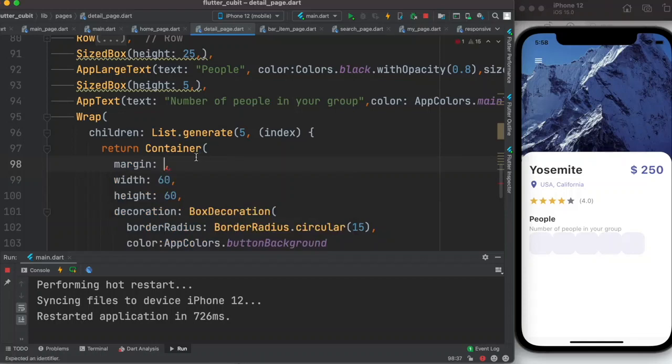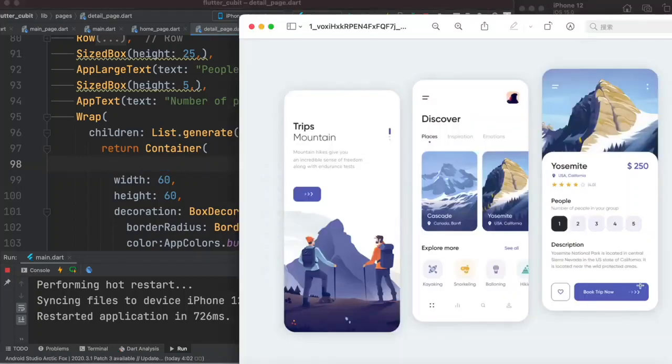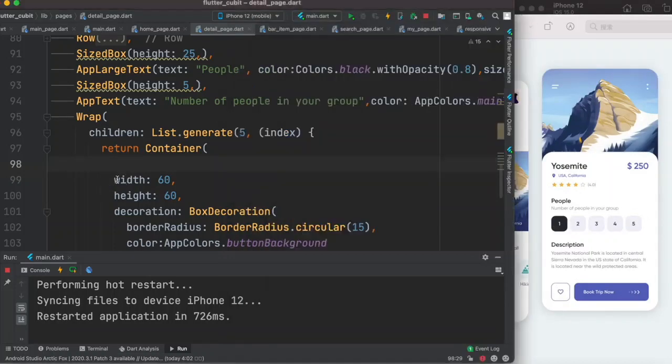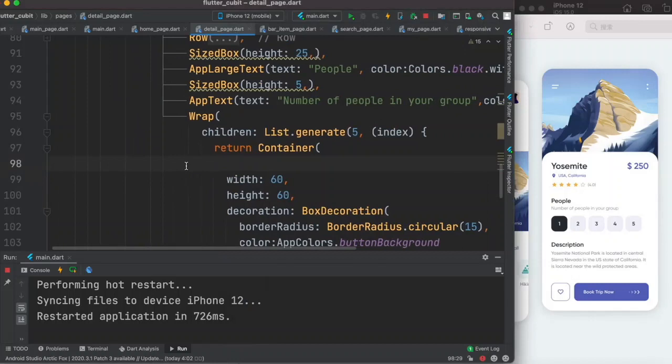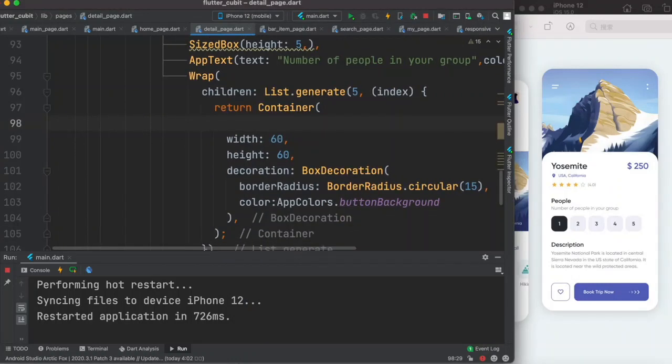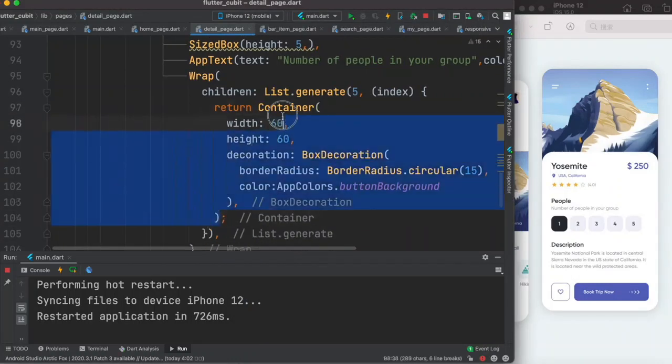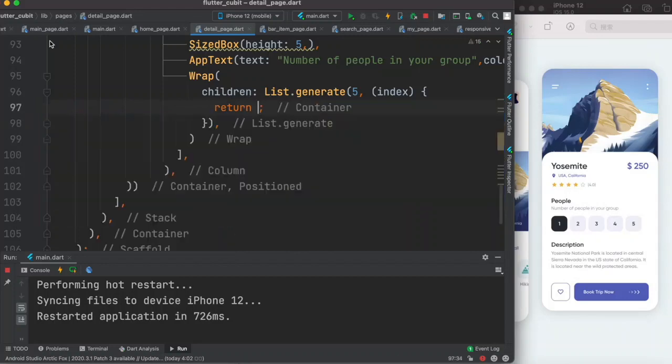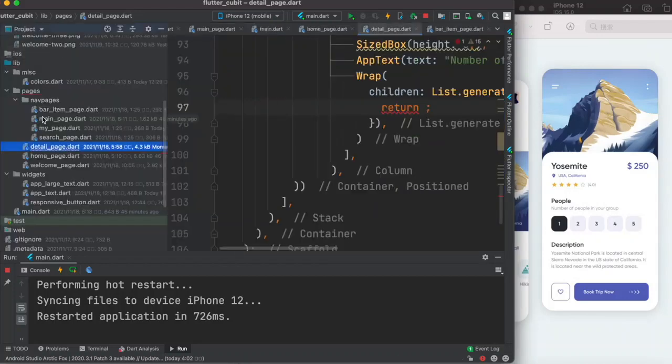But now we don't want to create a margin over here. Why not? Because if you see this style, these buttons and this button, they're almost similar and they should be reusable. So we want to create a reusable button, but we already did that. So all we need to do, we need to cut this one and put it in a new file, and there would be a new widget.